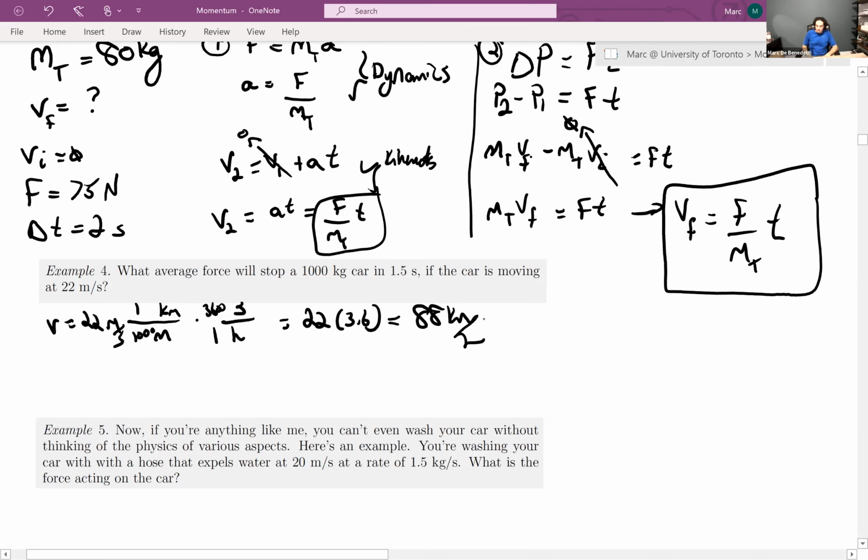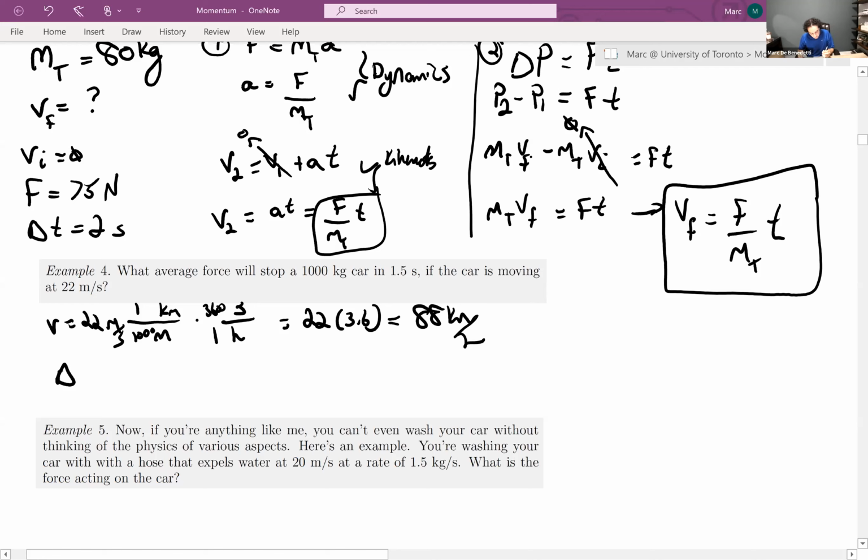So this is like around, I don't know, not necessarily a highway like the 401, but maybe like a major city street like here, Ontario, or Britannia, or something like that. So it's not a slow speed, I guess is what I'm getting at. So picture driving just under highway speeds, and you have to bring your car to a complete stop in 1.5 seconds, which is not a long time. How much force is required to bring the mass of your car to rest when you are traveling at such a fast speed? So we can use, again, dynamics and kinematics.